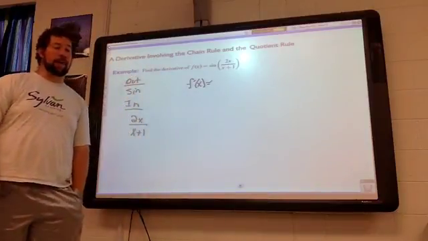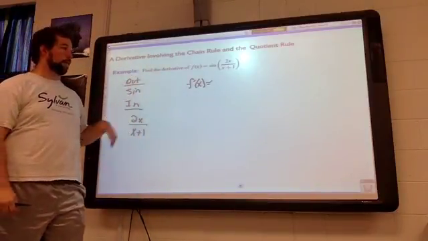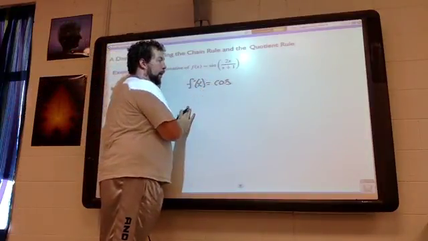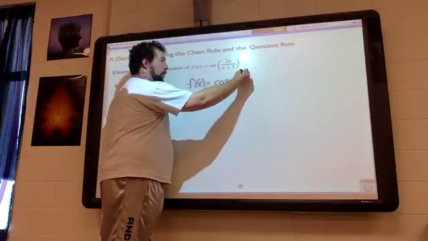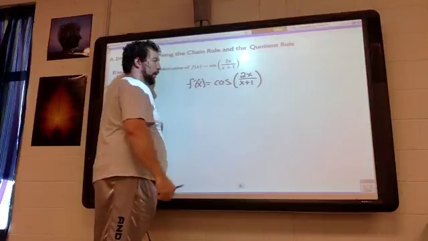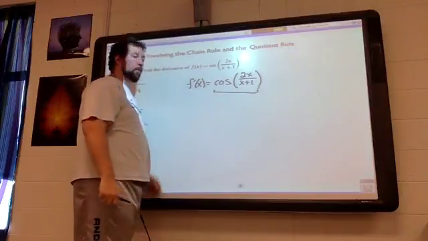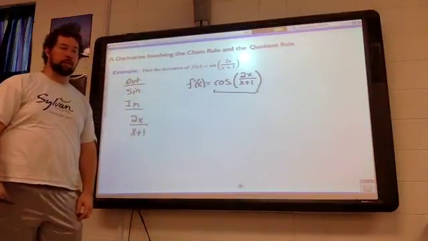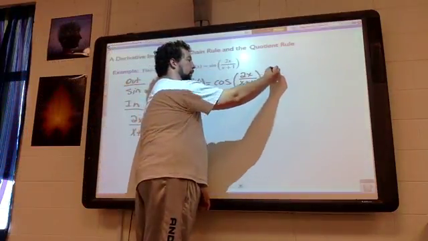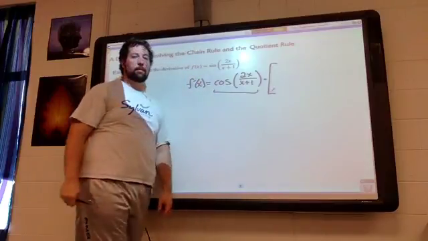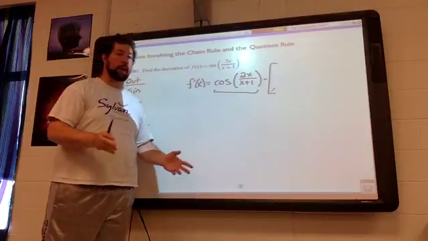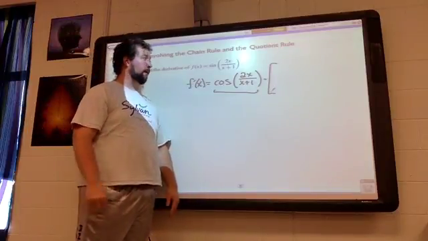Find the derivative of the outside first. The derivative of sine, if you remember it, hopefully is cosine. Leave the inside part still there, 2x over x plus 1. That is the derivative of the outside with the inside still there. Now we need to attack this inside, because we're going to multiply this by the derivative of the inside. The derivative of the inside is going to be a quotient rule. Low d high minus high d low all over low low.